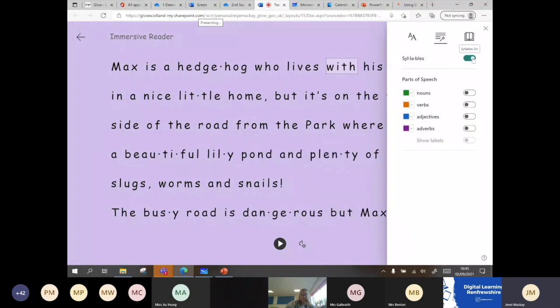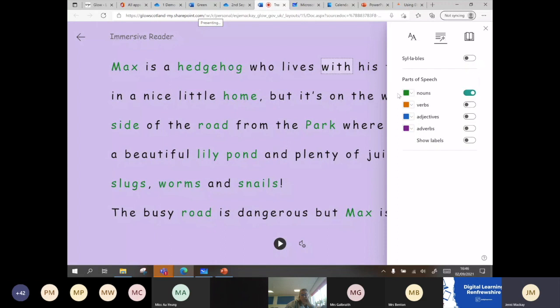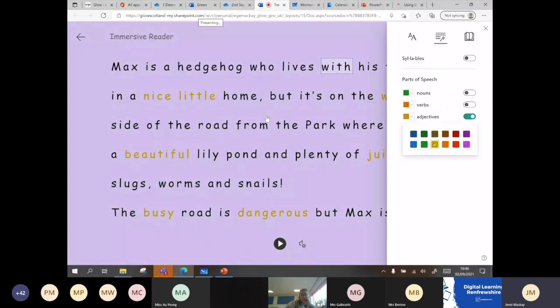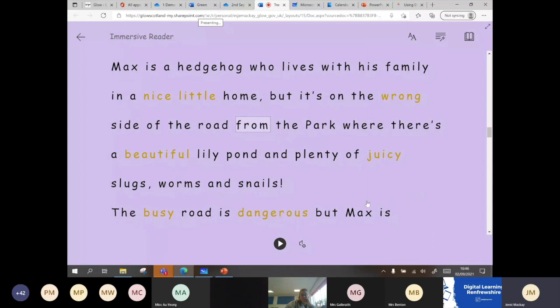So you can have it showing syllables, again, for that decoding process, or have it off. You can change the colour as well. So you may want to say, as your introductory lesson, okay, who can tell me what kind of word all of the orange words are, and have that conversation. What could we replace that with, and so on.